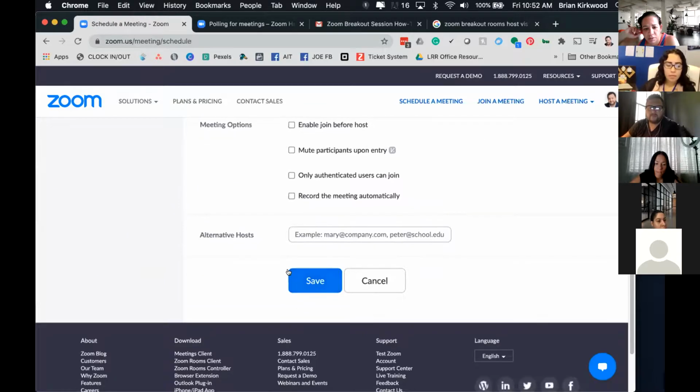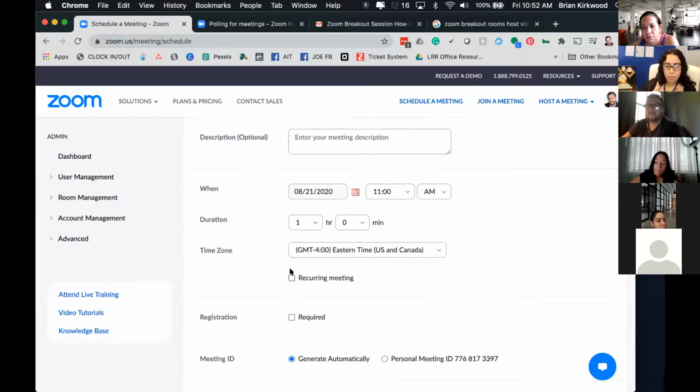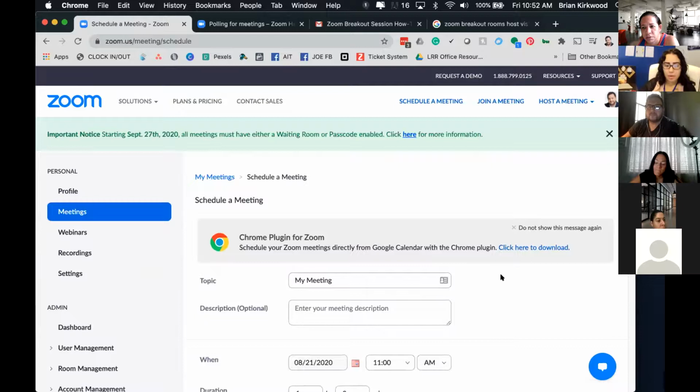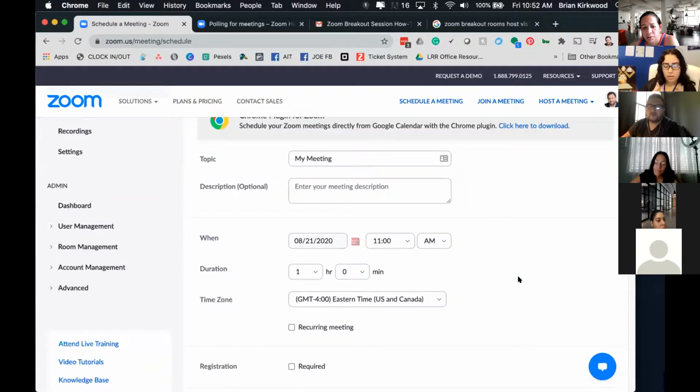So question, if we do that and we use the personal meeting ID, then that messes up everything, correct? Yeah, the personal meeting ID is always there. You can always go into your personal meeting ID. If you're going to have a meeting that's always on a certain day, certain time, I would just set it up in here.